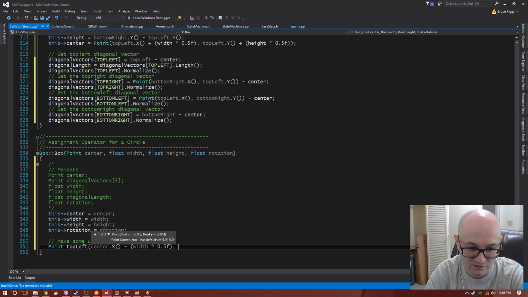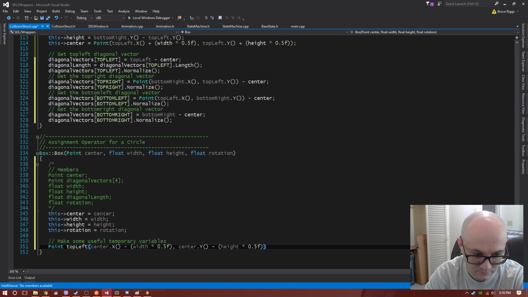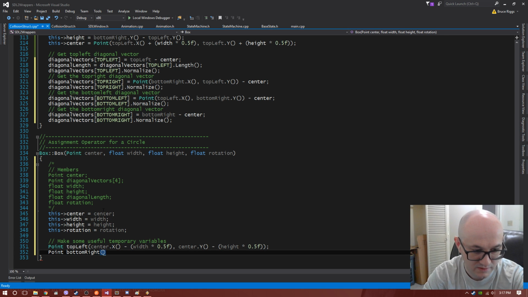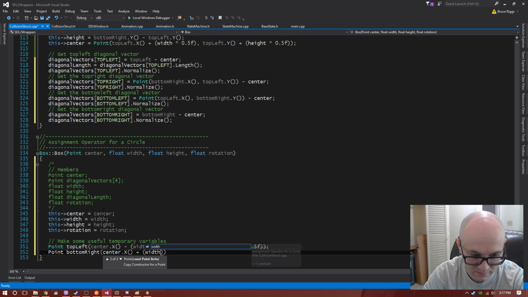Now the top is almost the same. Center Y minus half of the height. That should give me the top left corner. Now the bottom right corner is the center X plus half of the width. So same thing basically except pluses.